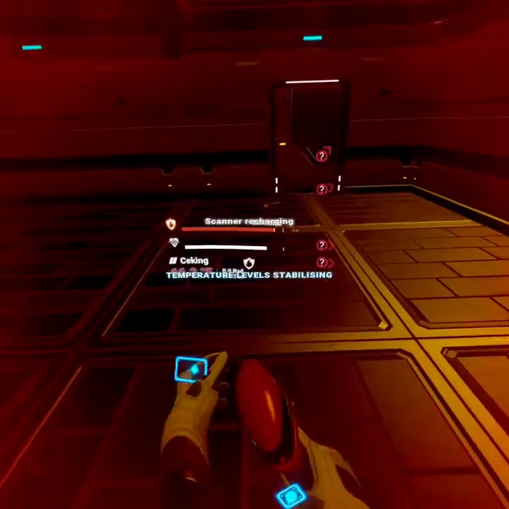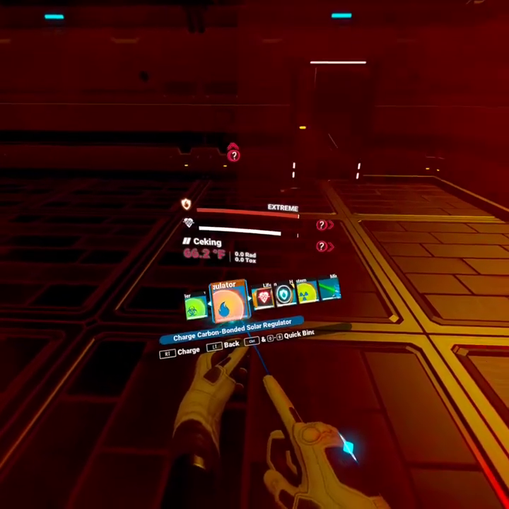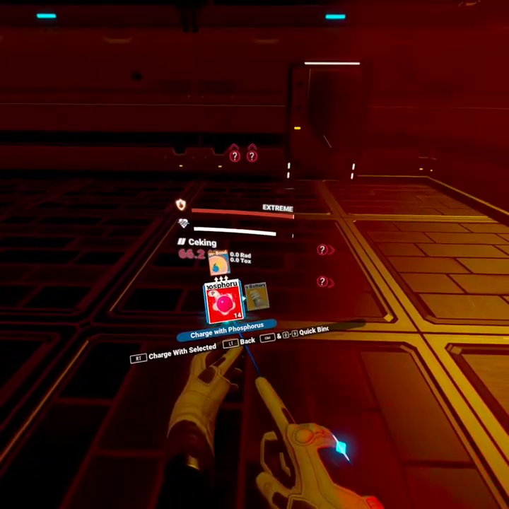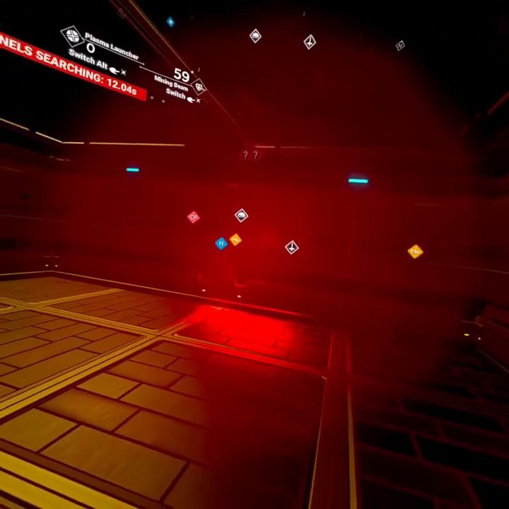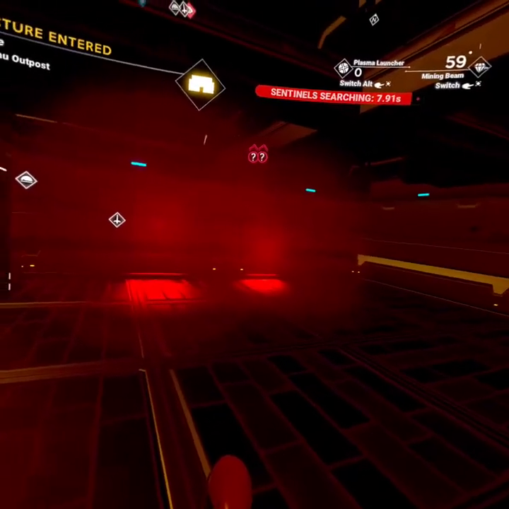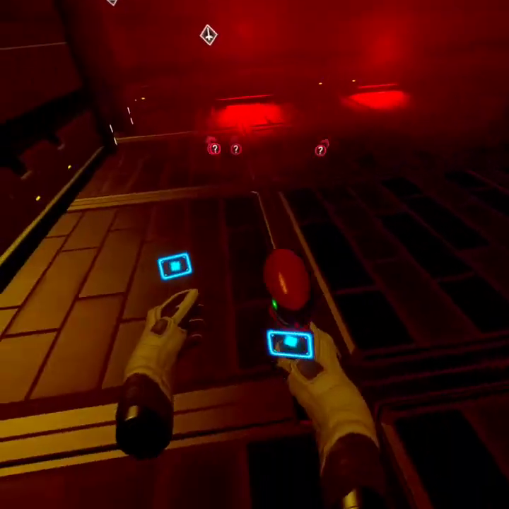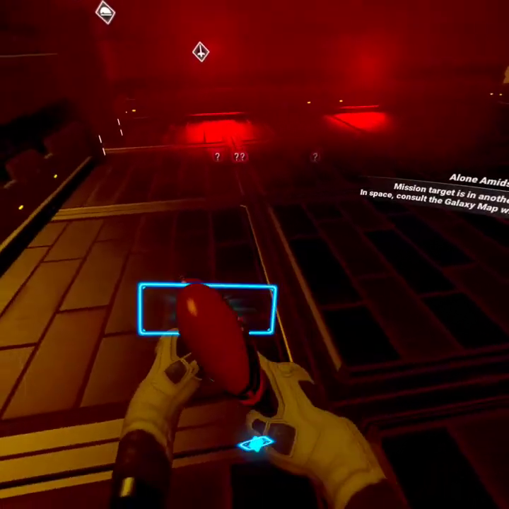Whew. Okay. Extreme temperature detected. Yeah. Plenty of phosphorus. Yeah. Bet you'd like to come in here, wouldn't you? Actually, because it glitches, sometimes they do come in here. But I'm in my own element, so I can usually bust them up pretty quick. Alright.